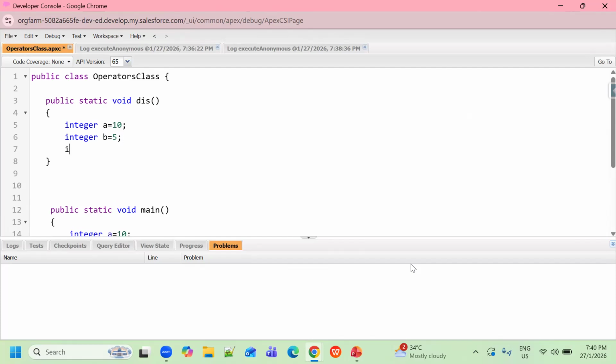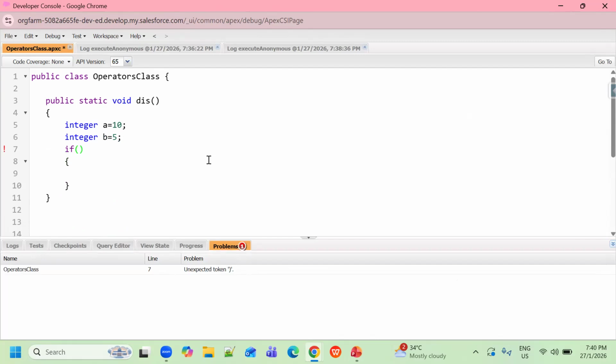And here I'm using the if statement, because if I want to compare these two values, I need to put the condition, right? And I can put my condition in the if statement. What is the if statement? What are the if else statements? I will make another video about this topic. For now, I'm just using this as it is without more description, just to demonstrate the relational operator.